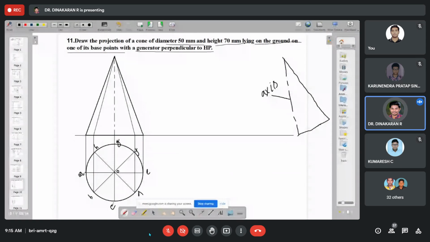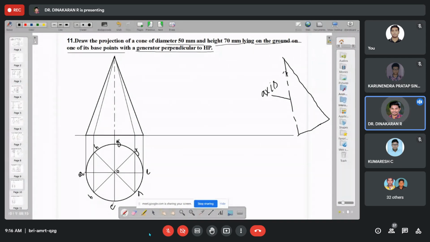So this is the axis point. Through the axis, we revolve the triangular face and we get the final projection of the cone. That is the concept. For a cylinder, it is the rectangular face, and for a cone, it is the triangular face. Any doubt on revolution for cylinder and cone? No, sir. Cylinder means what? Rectangular face. Here, will two point names come for the top face, or only one point name?